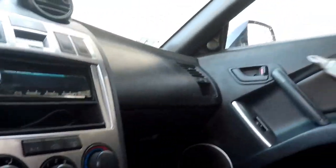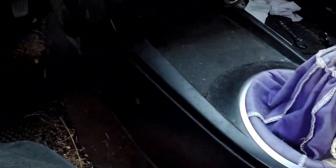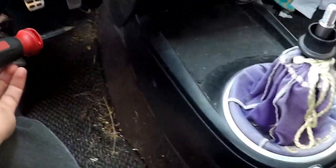Okay. So you're going to have three screws on this side along the bottom. You're going to have three screws on that side, all along the bottom. They're going to be in the same exact spots, just on opposite sides. So let's get down here so you guys can see if you're doing it for the first time. There'll be a screw down here.